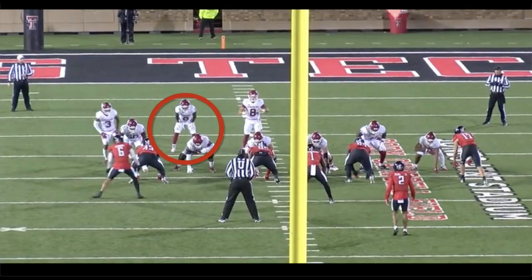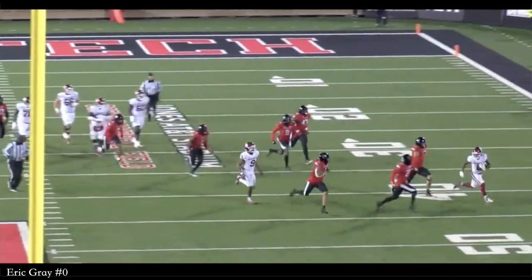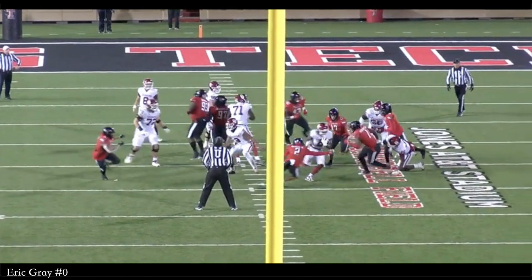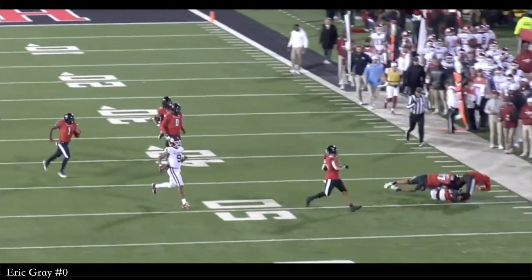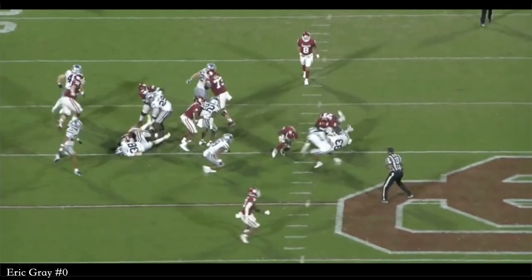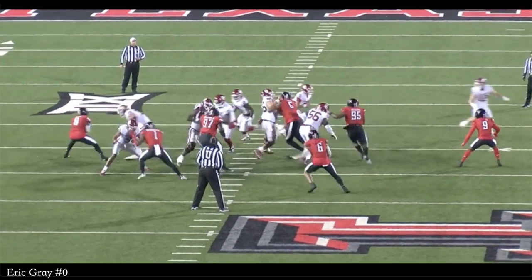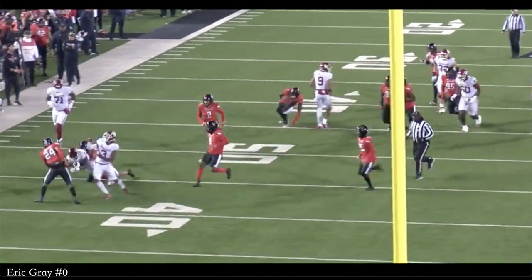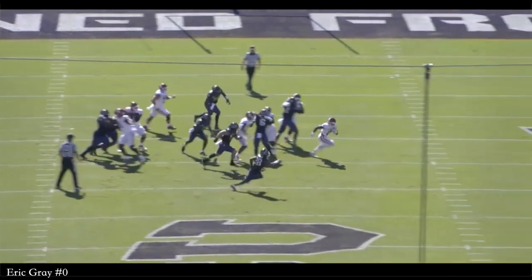The 23-year-old running back led his team in rushing in 2020 when he was at Tennessee and last season with the Oklahoma Sooners. He's a quicker-than-fast type of back. His ability to make defenders miss in a phone booth, an elevator, in the alley because of his one-cut juke ability is a very exciting trait. What Eric Gray lacks in deep speed and second gear, he makes up for with rushing instincts and short area quickness. He runs low, disappears behind blockers when he presses the line of scrimmage with control and active eyes to read defender's flow and locate the cutback lane. While he's not a true pile mover, he's not the easiest back to bring down, and he typically shields his body well from clean contact.